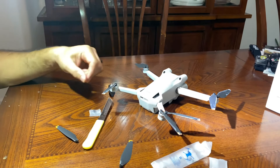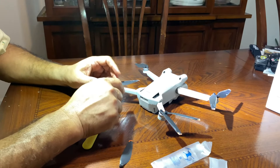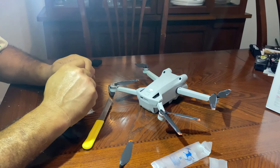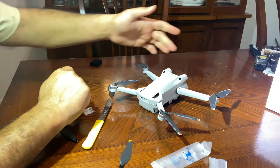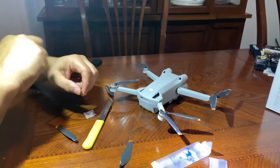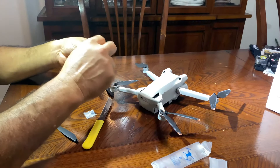Make sure you have a small screwdriver at home to work on these propellers at night. Also make sure you have extra propellers at home — try to order them when you order the drone because they can damage easily. I wasn't paying attention, but I already ordered replacements and they will arrive within a day or two.